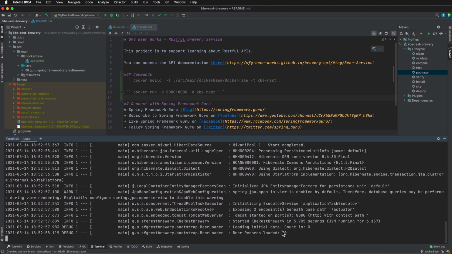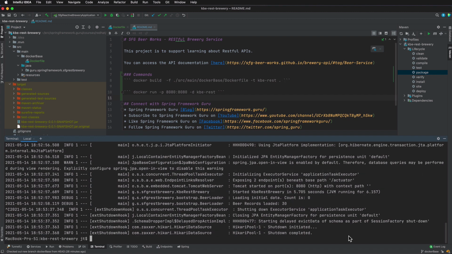We can see that we have the normal Spring Boot startup. So now this application is up and running inside of a Docker context and a Docker image, and is running locally on my host. Port 8080 was exposed. So if I wanted to curl from a command line or use Postman or something, I would be able to exercise the API at this time. I'm not going to be demonstrating that in this video. We can see that we are up and running, and I came up in console mode interactively here, and to shut it down, I just do Control-C, and that will terminate the JVM. It goes away.